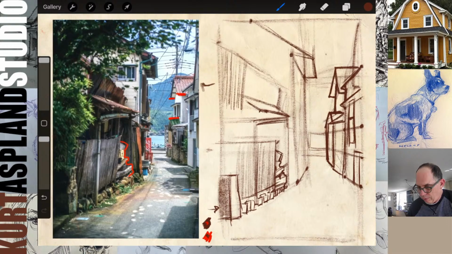Now I'm going to drop in just a value above the fence. I'm going to come in and darken that up in just a bit, also above.